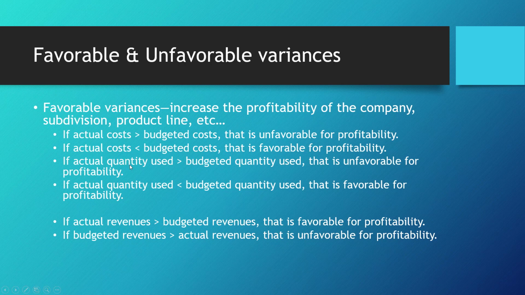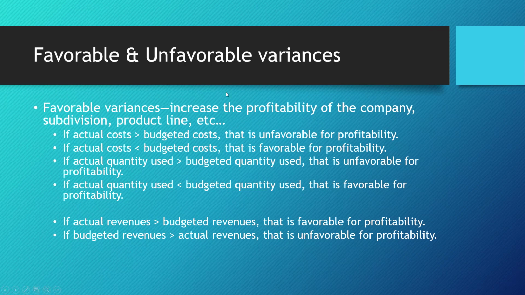What about quantity? And we'll take labor, for example, right here. What happens if you have to take more hours to produce something than you predicted in your budget? It means you have to pay more to your laborers to work those extra hours. So if the actual quantity of an input being used is greater than you budgeted for, somewhere that had to cause an increase in costs, and that would be unfavorable for your company's profitability. If your workers, being efficient, productive people that they are, managed to get the job done way faster than you predicted, you had to pay them fewer hours, which means paying less labor costs, and their productivity would have led to your company reporting a higher level of income. So actual quantity used being less than budgeted quantity used should result in a favorable variance because it's favorable for your profitability.